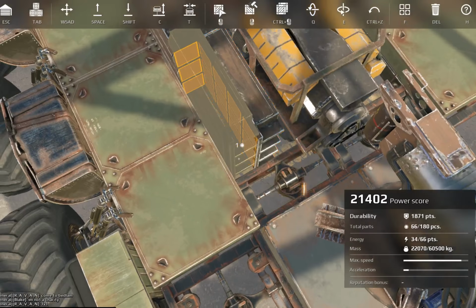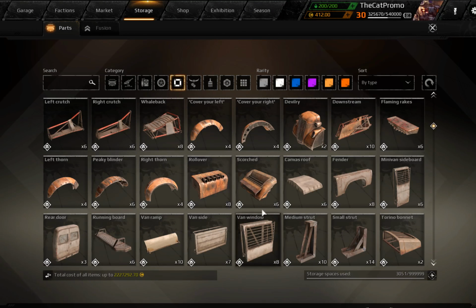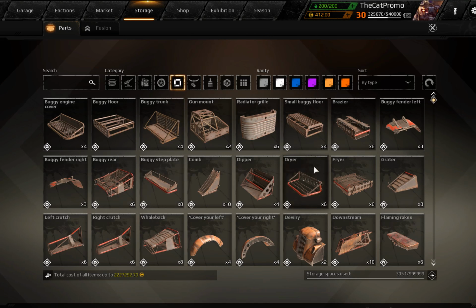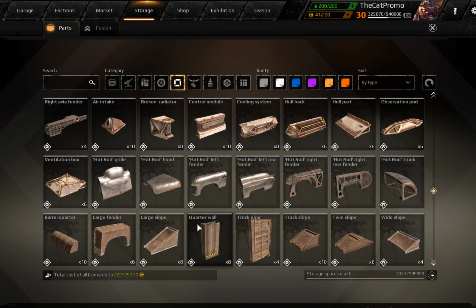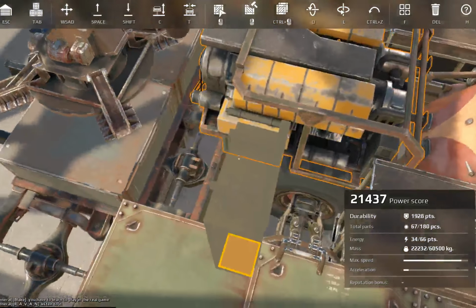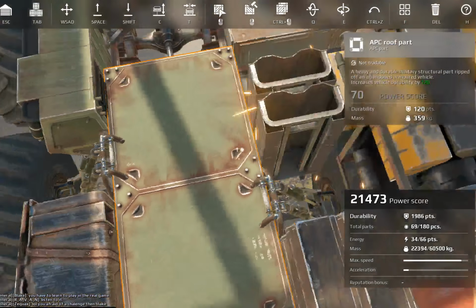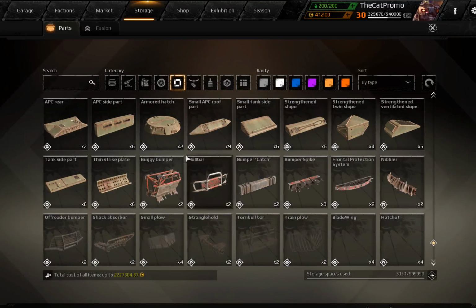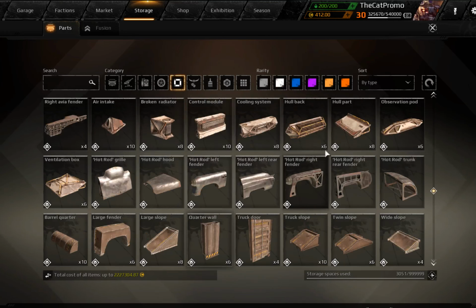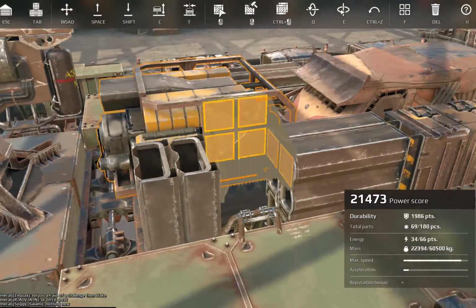Because we only have to change the front half of this into a pair of... where are you guys? The quarter walls. I don't think this will fit, but no. Looks like we'll have to do it this way for 2, and then a broken radiator inside here.